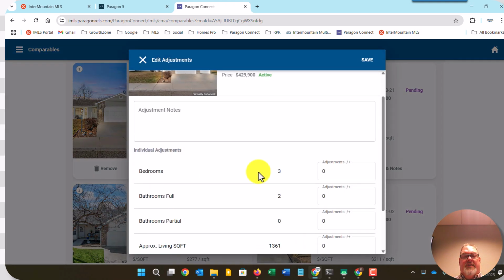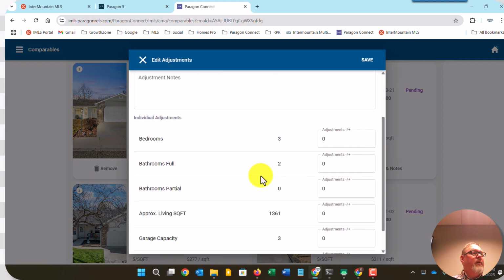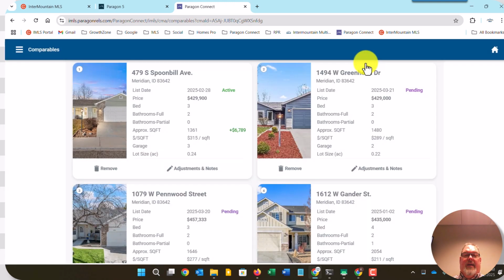And then to make an adjustment, you'd come up with the dollar value that you're adjusting, and then you'd put it in here. So for example, this comparable has less square feet than my subject property. So if I was going to make an adjustment there, I'd come up with what the $300 square foot difference would be. And since this one has less, I would need to make it positive. So let's say I've come up with a number for that square footage difference. So then when I hit save, now it adds a positive amount there and adjusts the property that much.